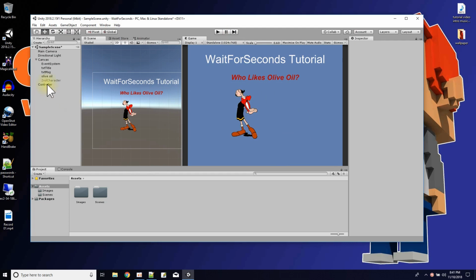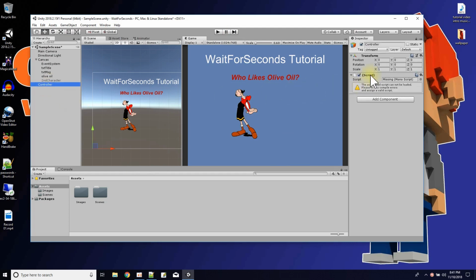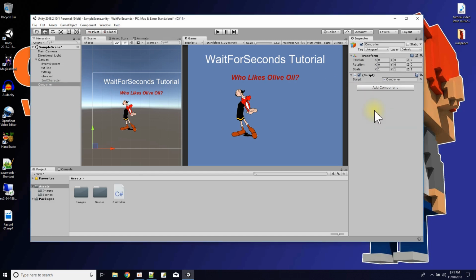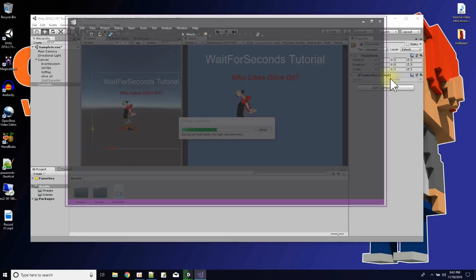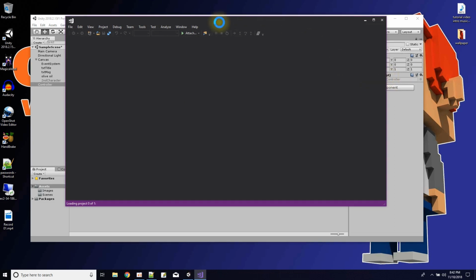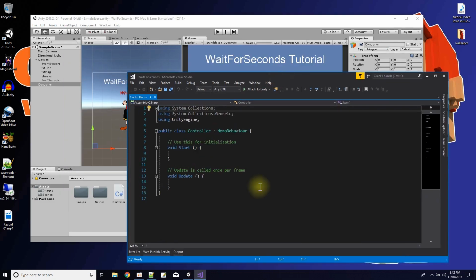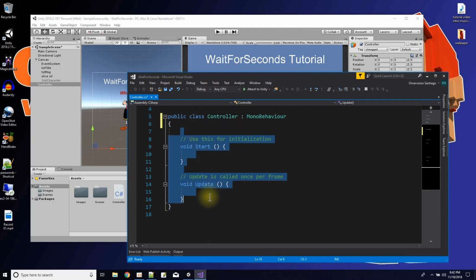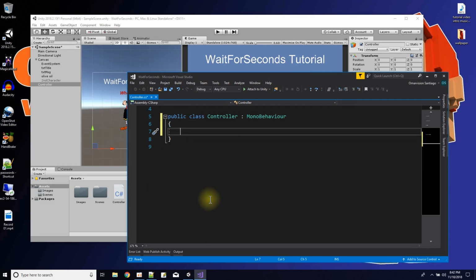All right, so first thing I have here is an empty controller object, for which I don't have any script or anything. I'm going to add a script, and I'll just call the script controller so it matches up with the name of its parent there. And now I'm going to open that script up and write some code. I'll increase the size of the font so you guys can see it, and I'm going to write the code from scratch myself.